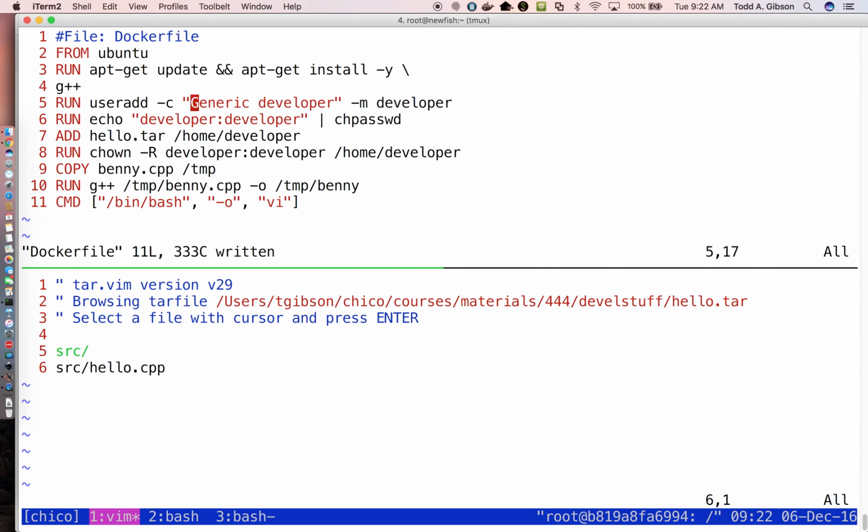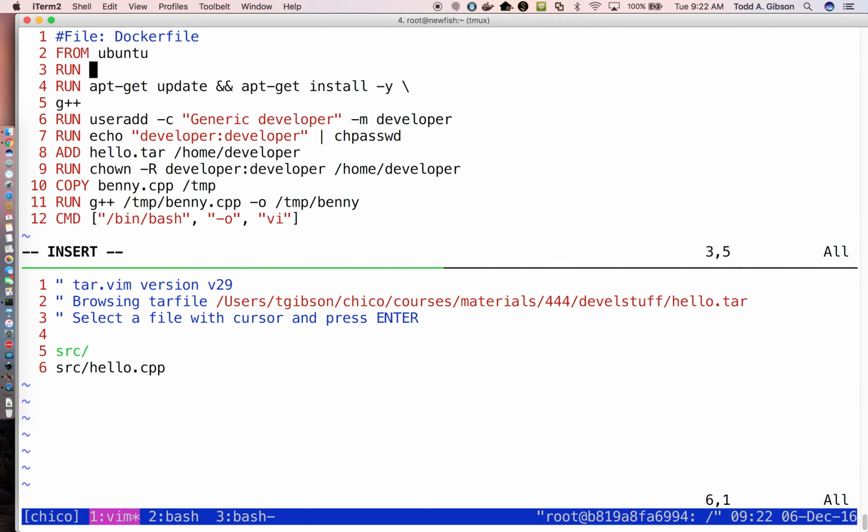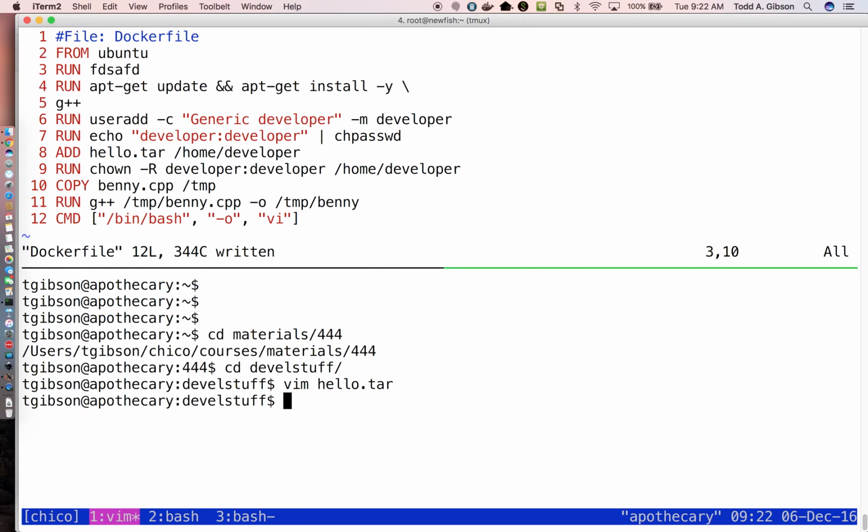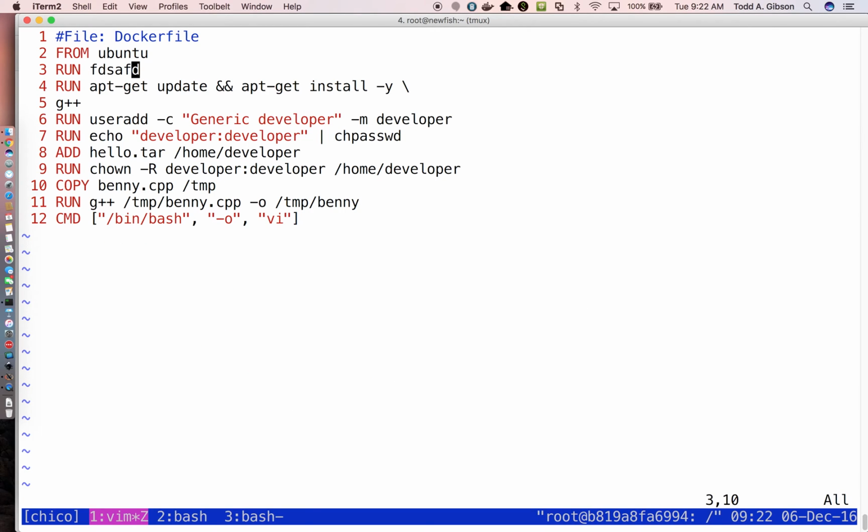And we can give it a try. Now what I want to do, prior to having, I assume I don't have any typos in here, but I want to show what happens if I have got errors in here. So what I'll do is I will run a command that doesn't exist. So this will create an error in building our image. So assuming you have errors along the way, this will help debug it.